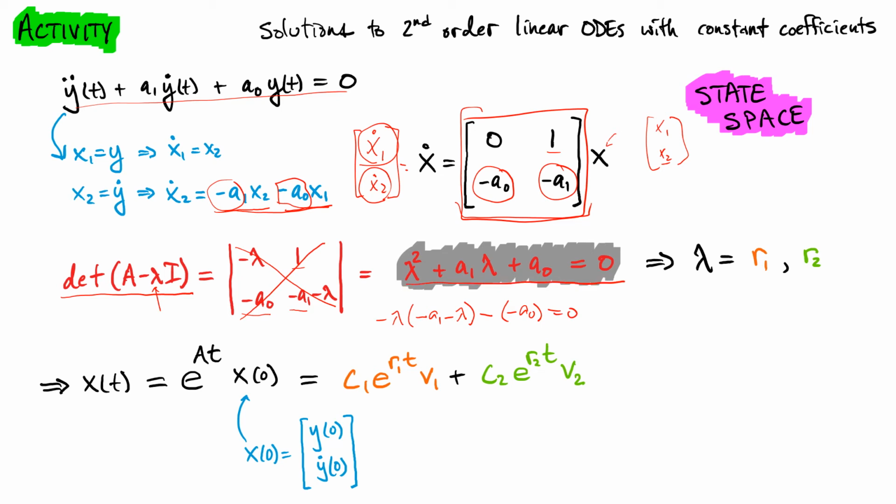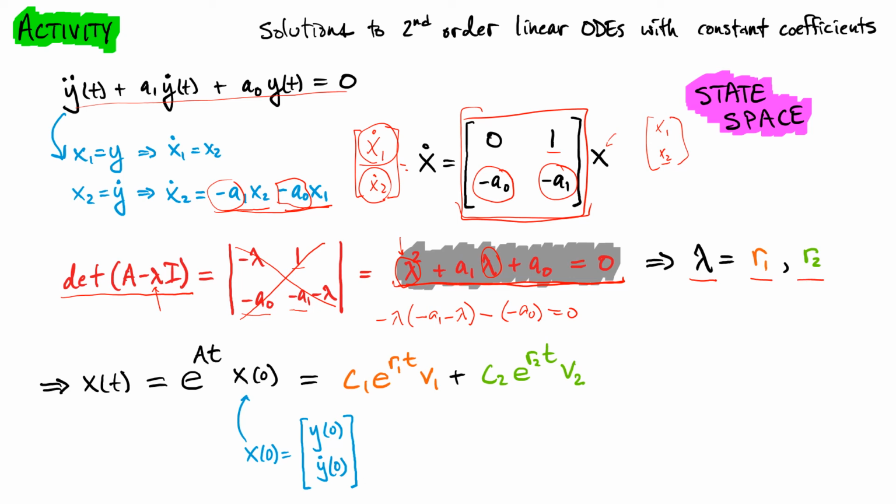And it is no coincidence that this expression, even though this is in terms of lambdas, and the previous activity had this in terms of s's, and the previous part of that activity had it in terms of r, these are all the same fundamental characteristic equation that specifies the important behavior about this particular system. So it doesn't matter if we approach it with a mathematical perspective, with a Laplace transform perspective, or the state space perspective, we get the same equation characterizing the solution. And because it's the same quadratic form, we say that the two eigenvalues are r1 and r2, because that's effectively the solutions we would get.